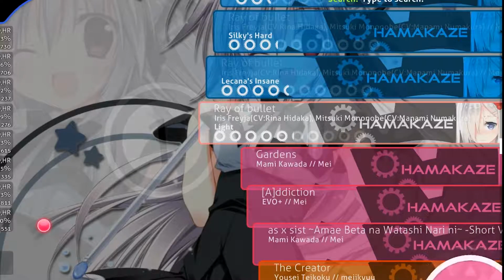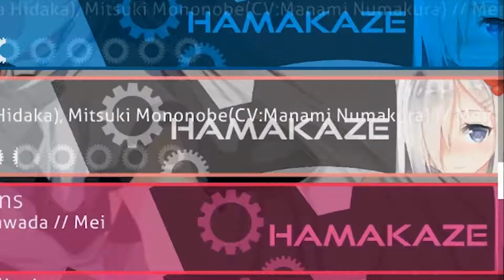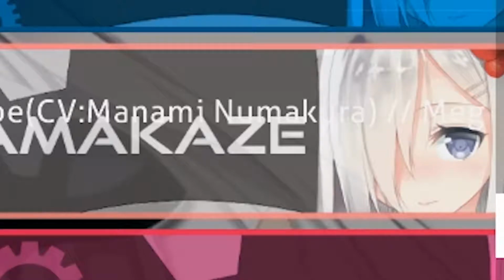The white background makes the text of the selected song blend in a bit, so that was a poor design choice. We see gears for the star icons and for the background of the button, and they're not doing anyone any favors. I'm not sure why this skinner put Hamakaze's face on there either, it's kind of creepy.